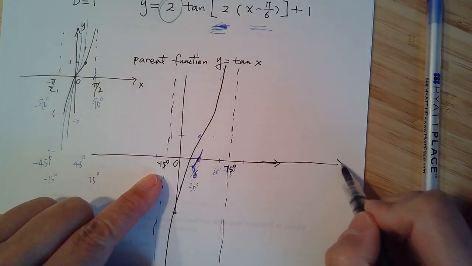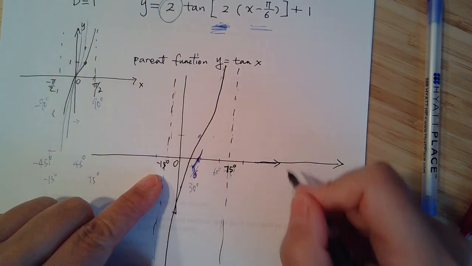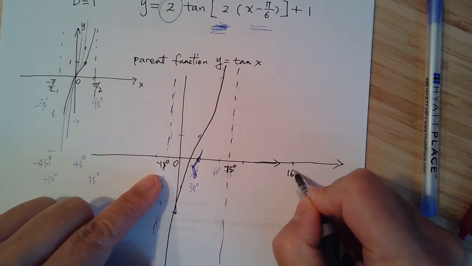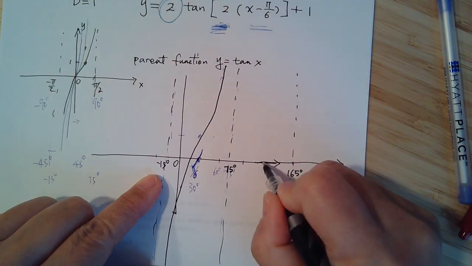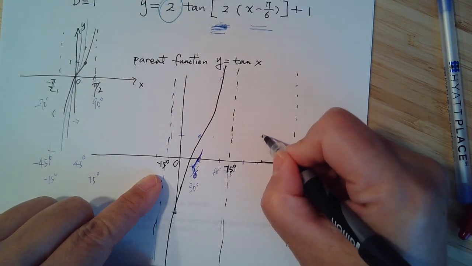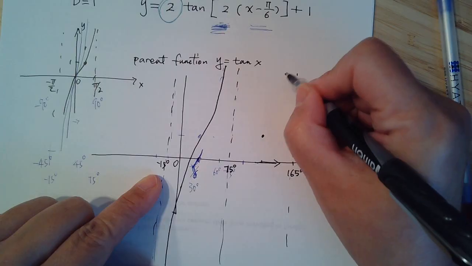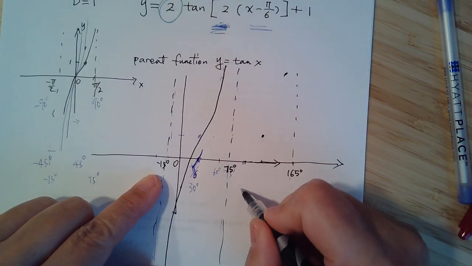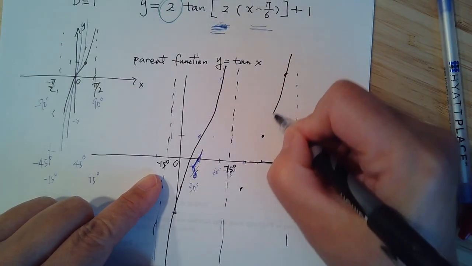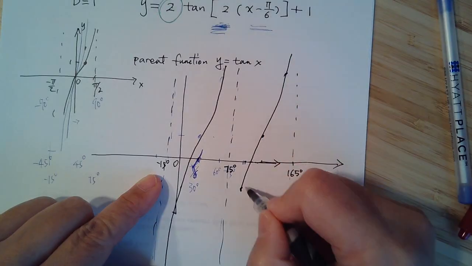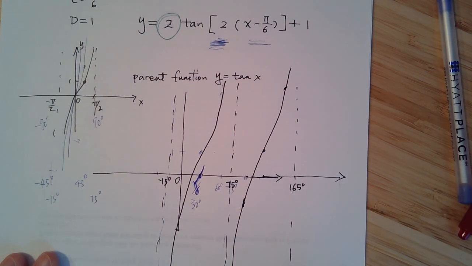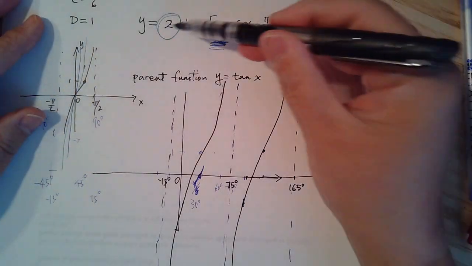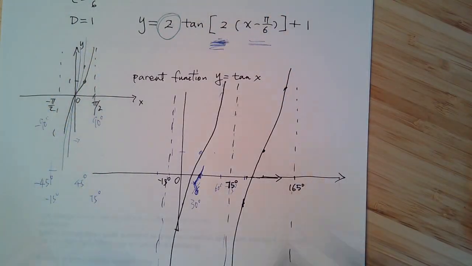And of course, if you do one more, you're going to add 90 degrees, you get 165 degree. And then the middle goes up by 1. The middle again becomes a 3, the middle again goes to negative 1, so you just repeat the graph. Okay, so if I ask you to graph 2 periods, and that's it. Now you see how all those things played when you do the transformation of the graph.